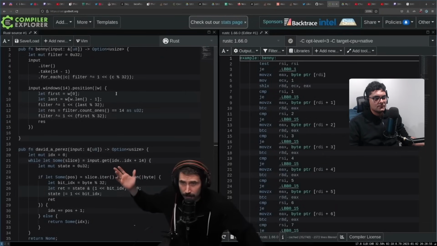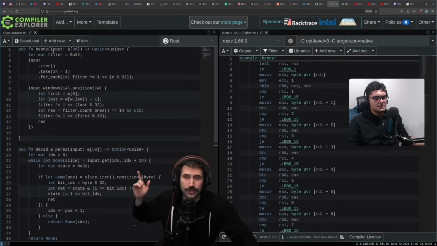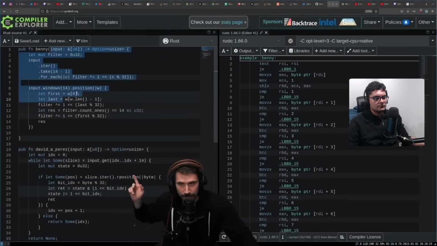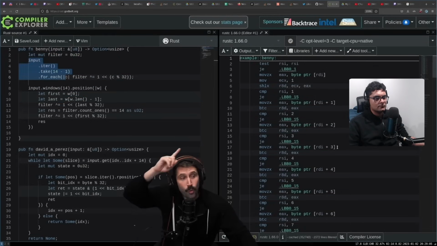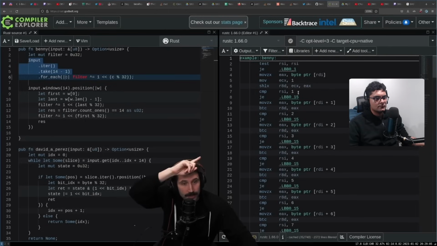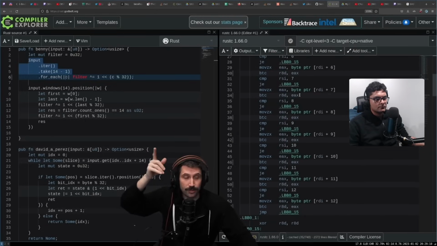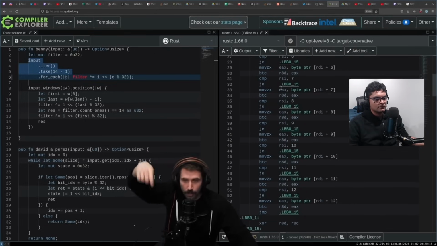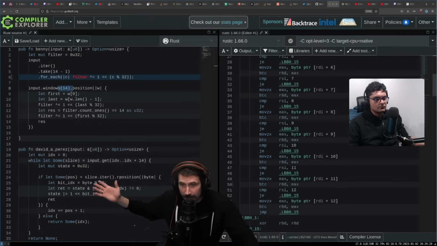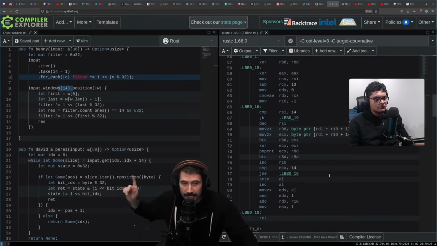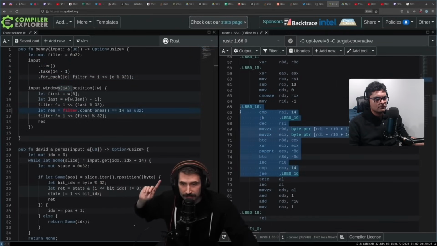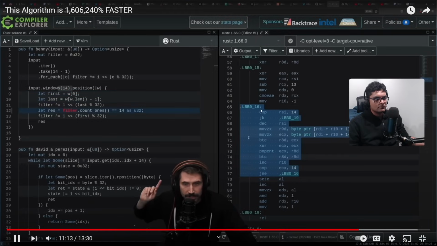This is the Compiler Explorer. This is godbolt.org. So first I put in Benny's solution right here so we can look at it first. Now, the first thing that you'll notice is that the input right here, since it was a fixed size, what did the compiler do over here during optimization? It actually unrolled the loop. It just made it all inline. So there's no jumping back and doing this a whole bunch and then jumping out at the end. Then we get to this, our Windows 14. Now this is kind of interesting because this is pretty much the primary loop right here. We just go over this code over and over.